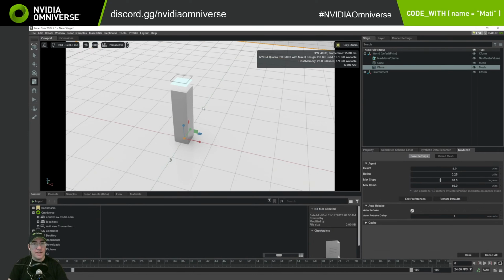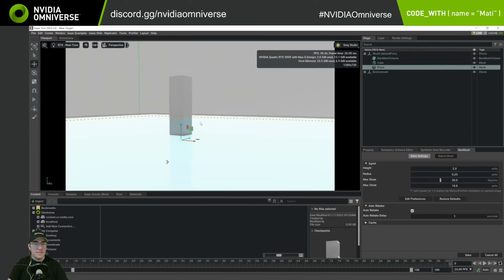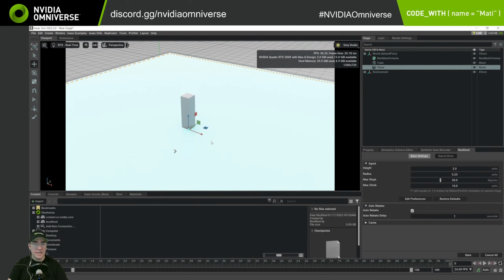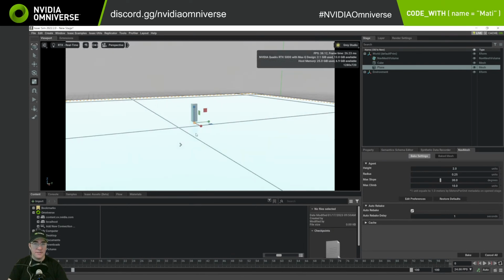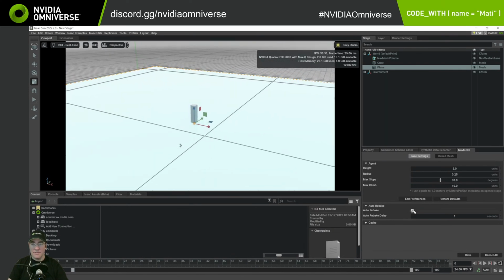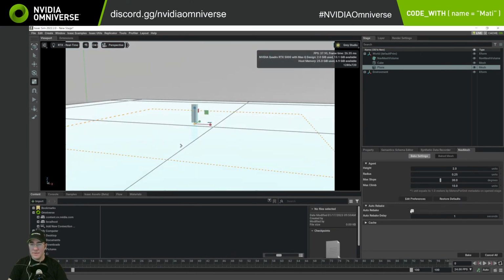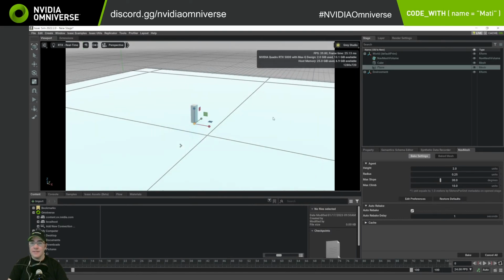Looks like it put a nav mesh on top of our dude. There it goes. As I'm making changes to the stage, because of the auto rebake, it's actually updating live here. If I turn it off and I change my scaling, oops, you would see here that it's not updating. And then you can set a delay on how often you want it to rebake. So this would be every 1 second after making a change. So now I have to do a new change. Plane.